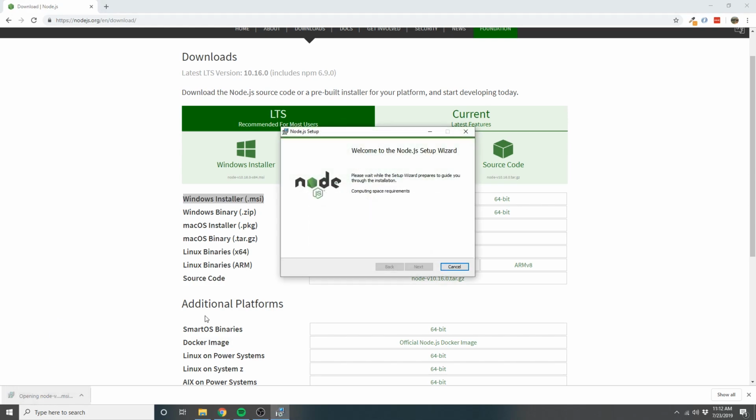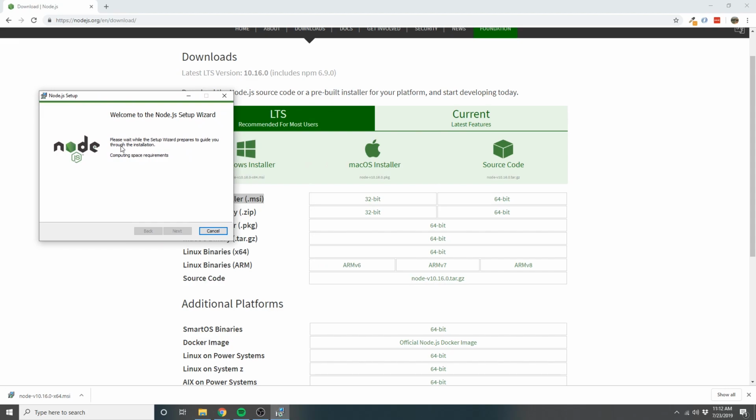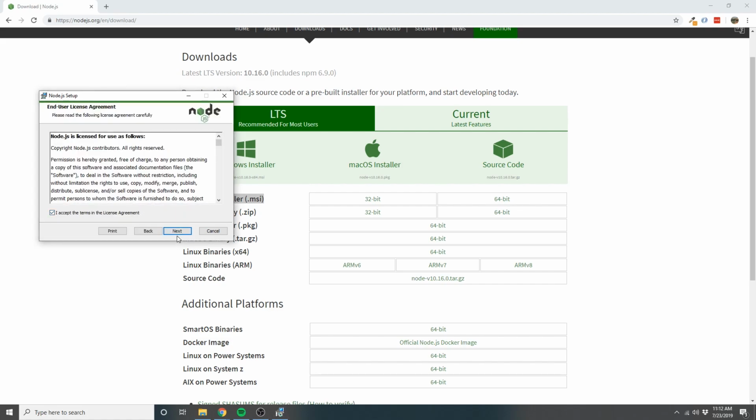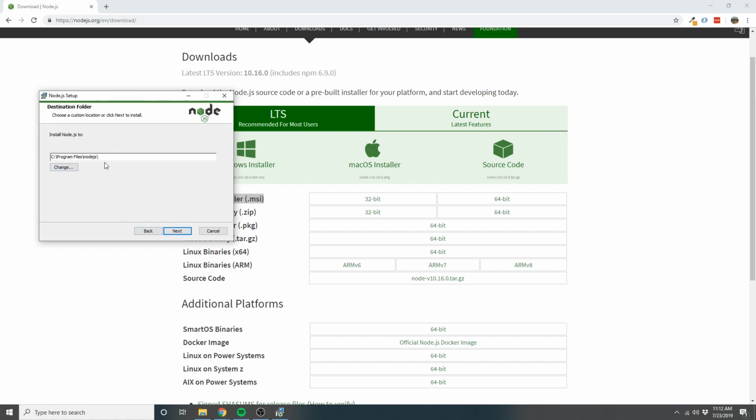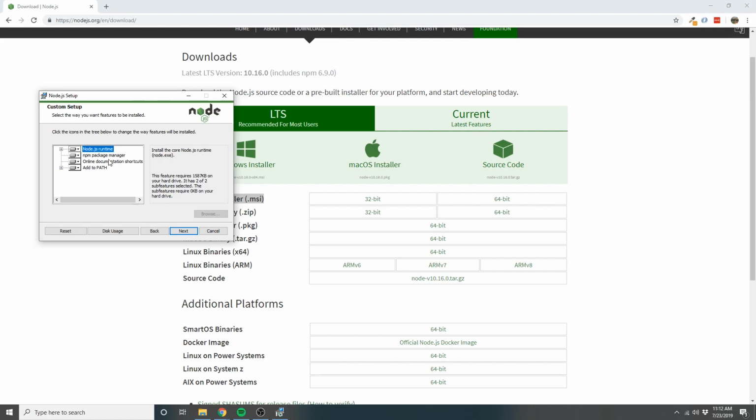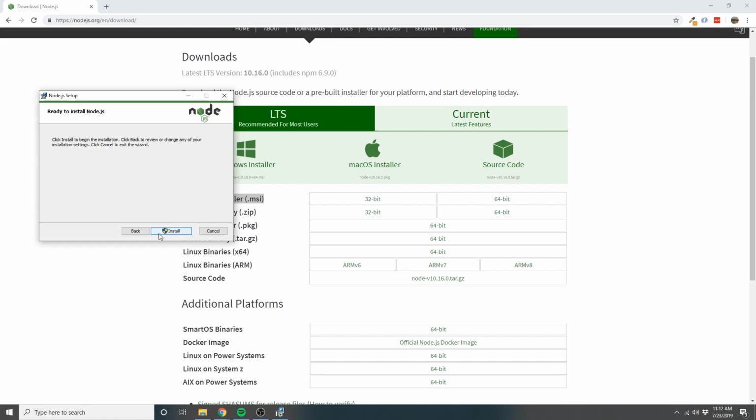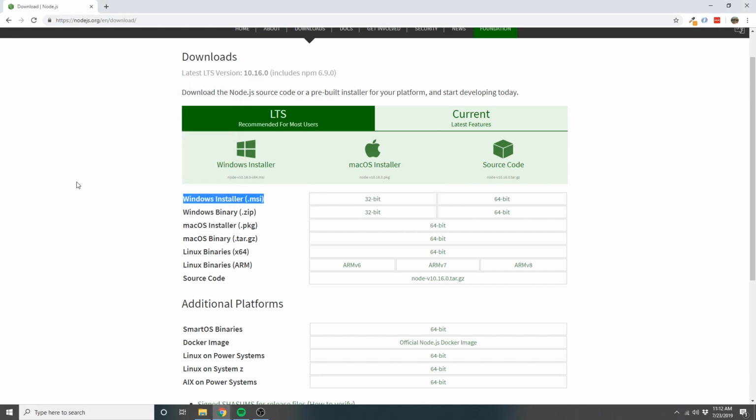Cool, it's done. So I'll click open, and you can see here that it says, please wait while Setup Wizard prepares to guide you through the installation. You see, it's going to try to do this all very automatically. The Setup Wizard will now install Node.js on your computer. So I'll click next, accept the terms, next, put that wherever you want it. I recommend the default location, next. This is going to include npm package manager. It's going to add it to the path. It's going to do all of the hard work for you. So click next. And then you want to go ahead and click install. Now I'm going to cancel it because I already have Node.js installed. But once you finish that, you will have Node.js installed.